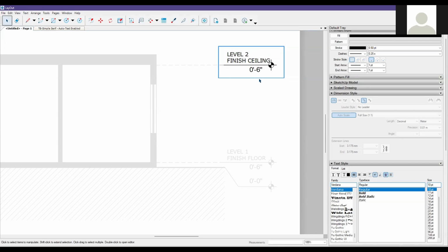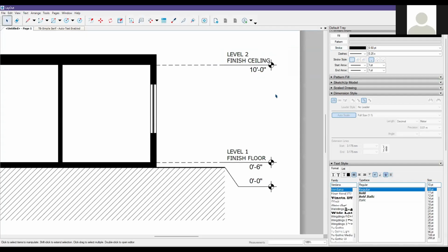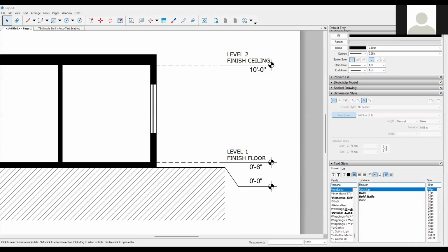And then change this to what we have. It was 10 feet, 0 inches, right? And then one thing I want to mention is that we are not going to add the finishes thickness, like we don't have any finishes here.